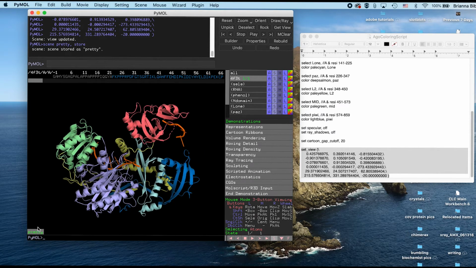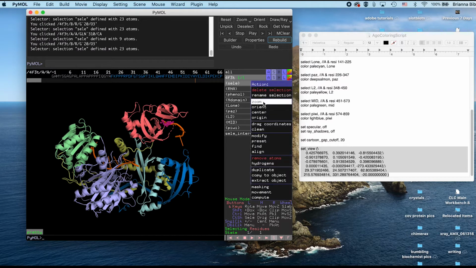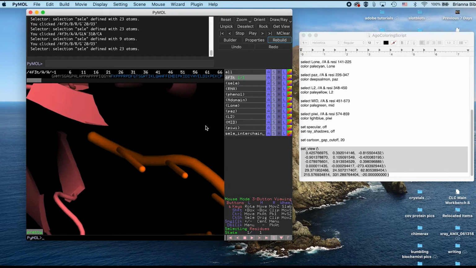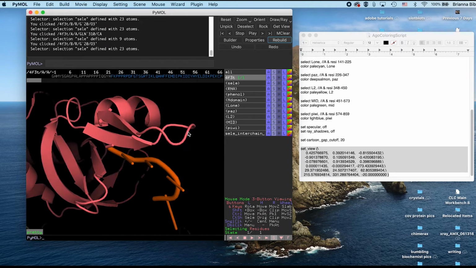If you press the state button, it'll take you back to where you were when you saved that state. Maybe we want a scene where we zoom in on the RNA. You can click action, zoom in. It's a little far. Let's go back a little so I can pinch out. I'm using a trackpad, but mouse is better. There are different viewing options, and I don't want it zoomed that much, so I can play around.